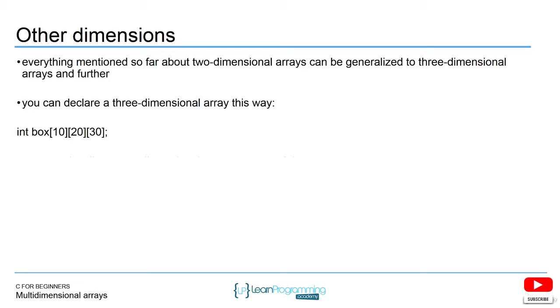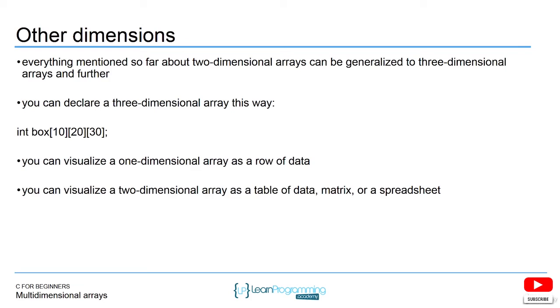You probably won't need to do this. 3-dimensional arrays and up are really not common. But you can visualize a 1-dimensional array as a row of data, a single row. A 2-dimensional array as a table, a matrix, or a spreadsheet. And a 3-dimensional array you can visualize as a stack of data tables. So a stack of tables.